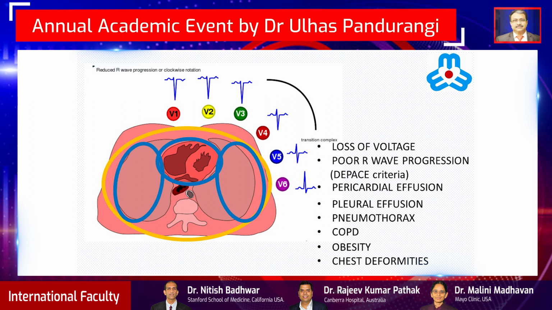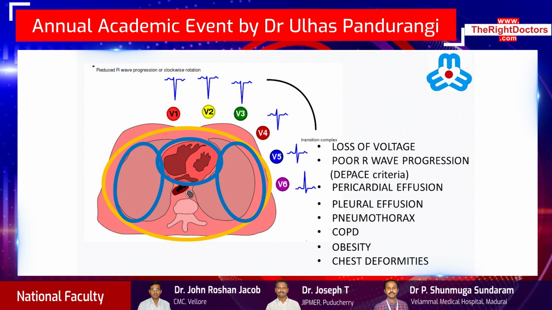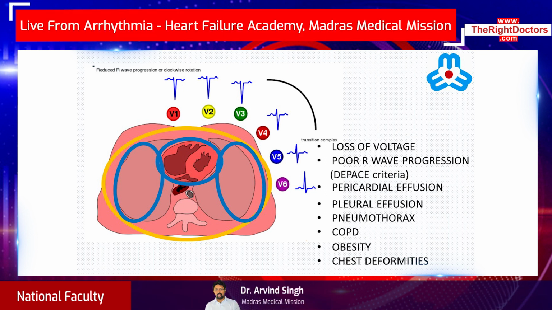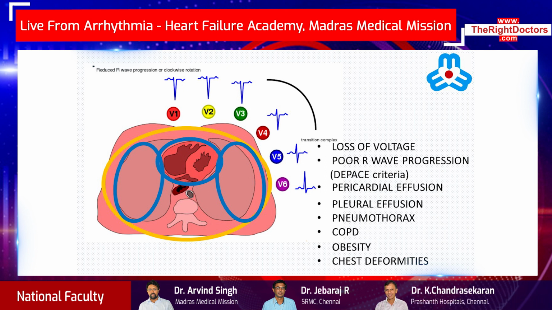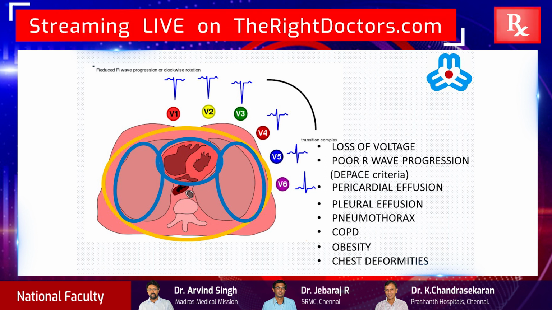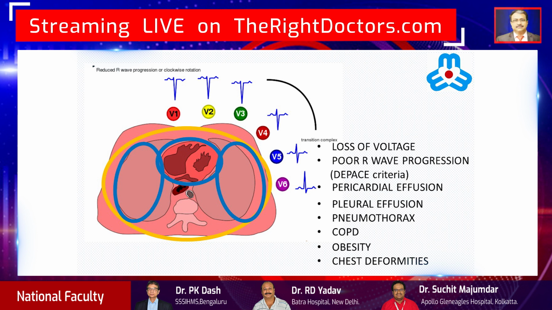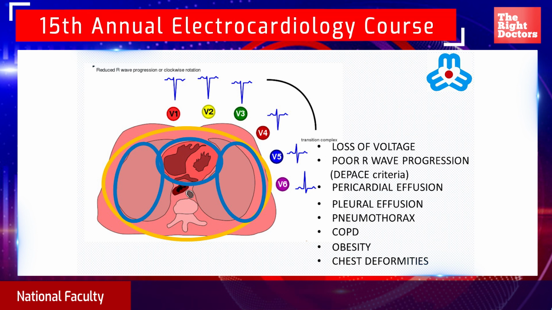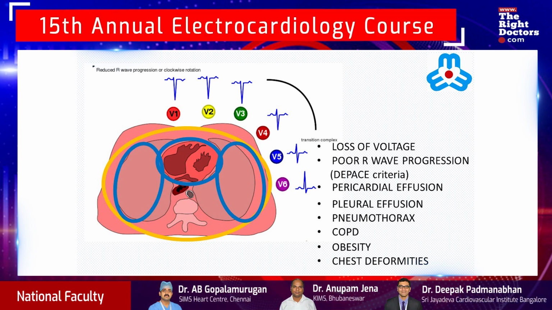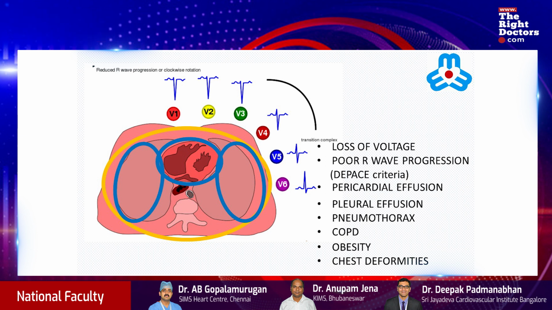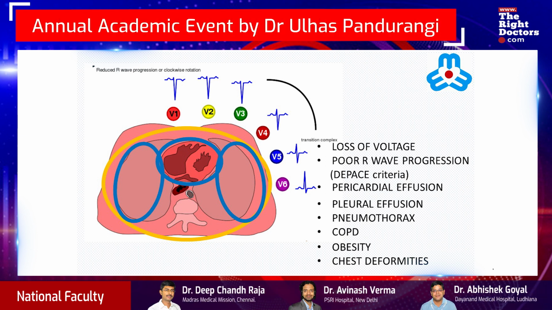This section has been put up to make you understand that the myocardium is what determines the QRS voltage, in addition to some extracardiac factors. When the chest leads are placed on the chest, there is intervening tissue between the electrodes and the myocardium. Right outside the heart, you have the pericardium. Then you have the lungs. When the lungs are not inflated, they do not intervene. But when they are inflated, like in an emphysematous lung, they can get in between the measuring electrode and the myocardium, hence they can reduce the voltage. And the anterior chest wall tissue as such, that's why females have a lesser voltage.